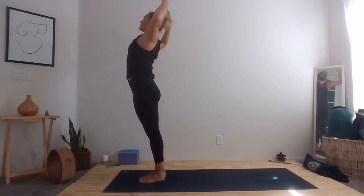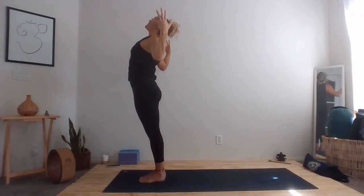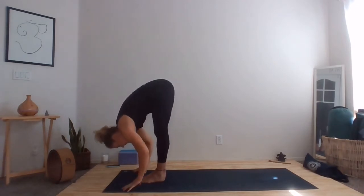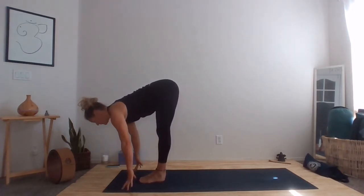Exhale, cactus arms, lift the heart, squeeze your thighs in. Try not to stick your bum out. Inhale, reach all the way up. Exhale, gentle swan dive brings it down. Inhale, heart peels forward, shoulders back.